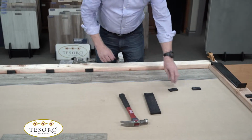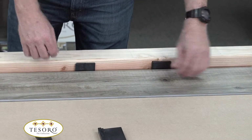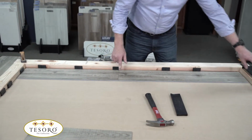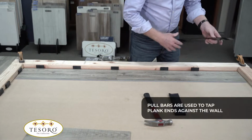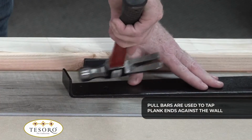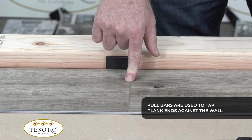Now I have to visually inspect all these things. I'm going to put these spacers in place now. One of the things I need to watch and see is whether this is a tight joint right here. This is what the pull bar is for. So I'm going to put the pull bar in place, and then I can tap to make sure I got a tight joint here, which it looks like I do.